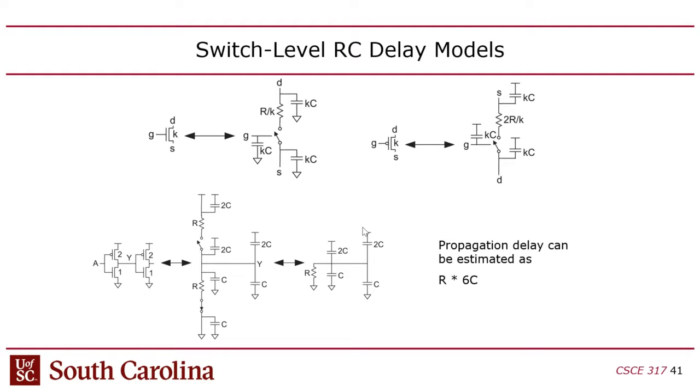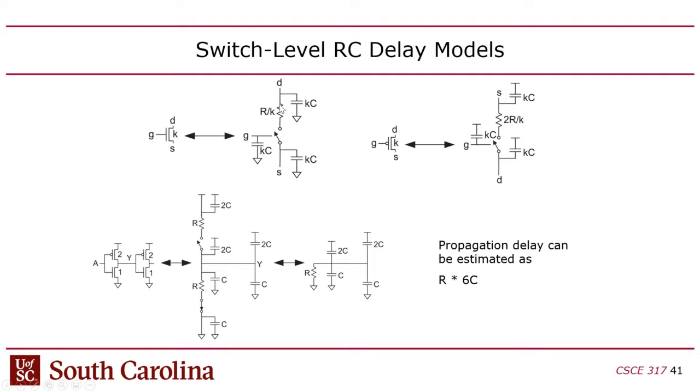But the point is that we don't have to do that, because the result is that the time it takes to charge or discharge the capacitors, or to change the voltage, in the RC circuit is simply R times C. But the trick is figuring out how much C and how much R you have. And that depends on the size of the transistors, what kind of gate you're using, and what you're driving, what the load is.